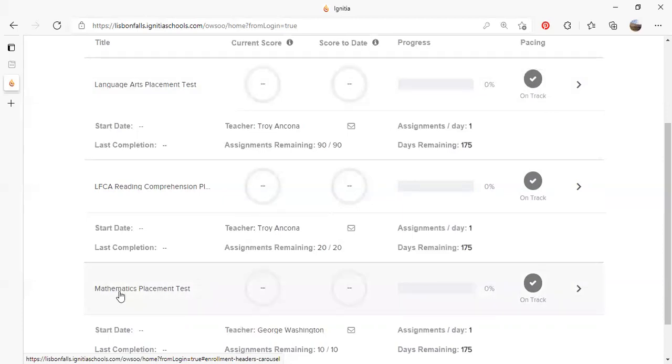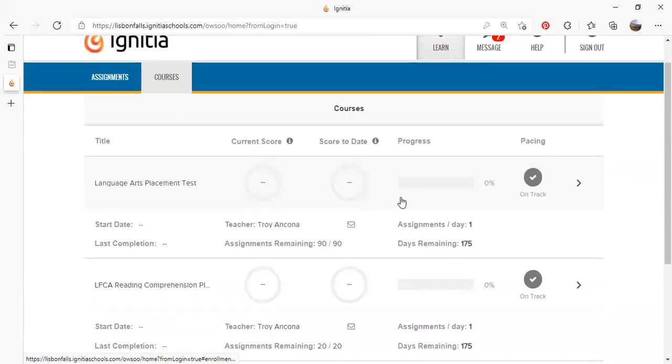So if you're a parent, either parent-led or teacher assist, maybe you jump on this, especially teacher assist, and you take a look and say, hey, listen, I see that you are 7 days ahead in math and 4 days behind in language arts. Maybe you need to work on your English today. It's also going to give you the progress towards completion, days remaining. And again, these are all bogus numbers right now because there's really nothing loaded in. Their score to date, their current score. So this gives you a lot of very relevant information.